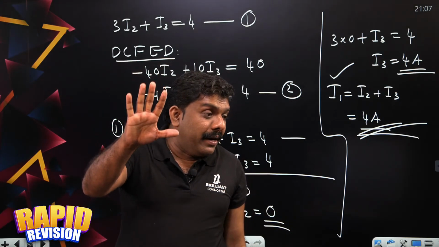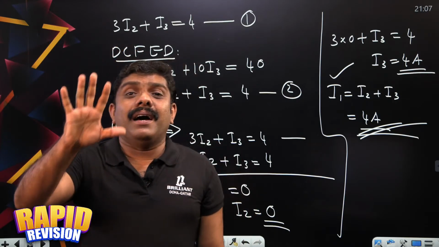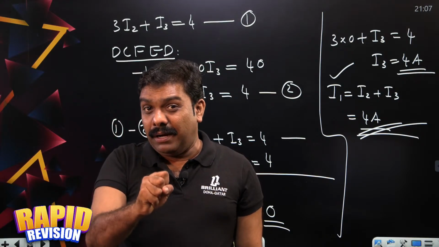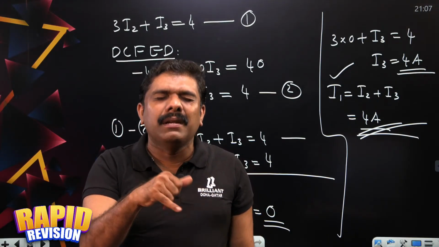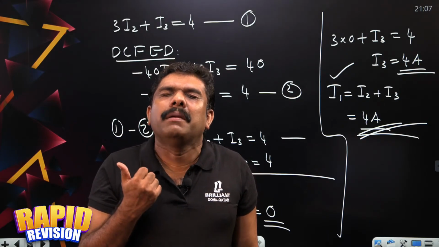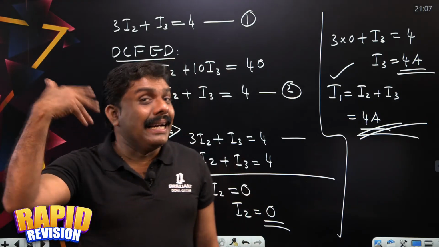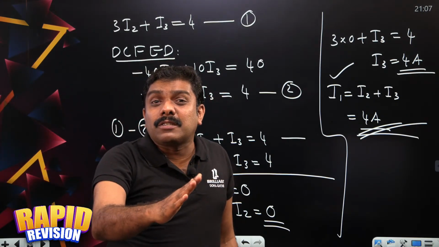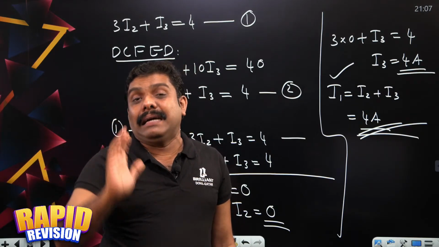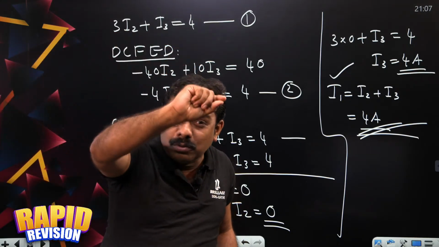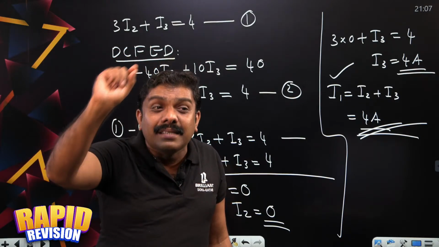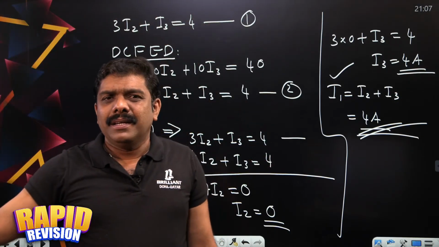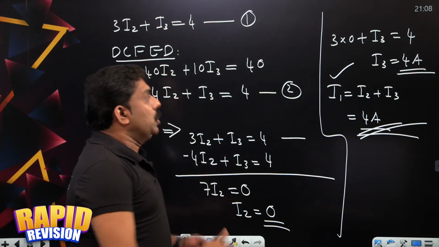I am repeating this point, please listen here. When we are taking Kirchhoff law, sign convention we have to study well. And one more, sometimes our answer will be 0, sometimes our answer will be negative also. If you are getting a negative answer, what does it mean? The direction of current is opposite to the direction of the marked current. So if you mark the current from B to C, and you are getting the current sign is negative, it means current is not flowing from B to C, current is flowing from C to B. That's the point.